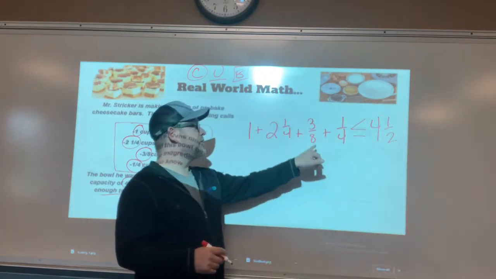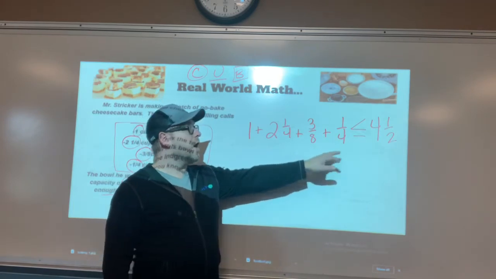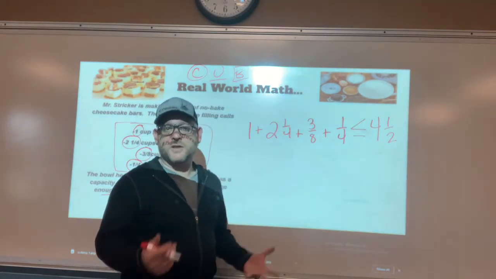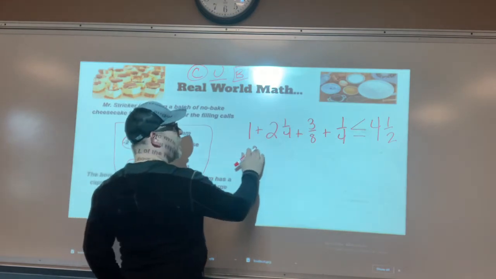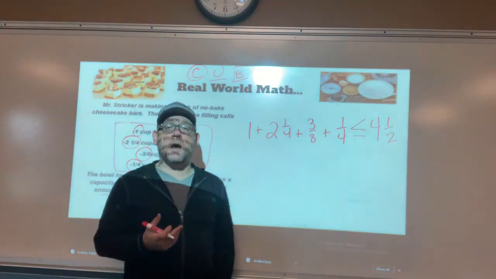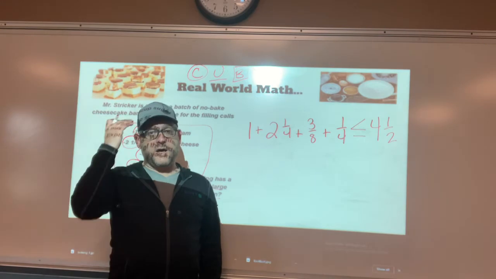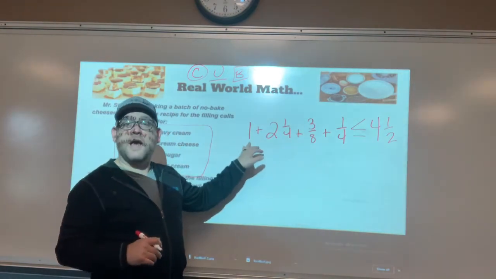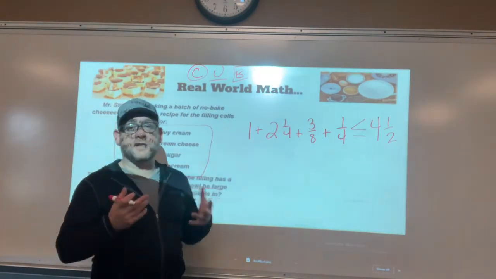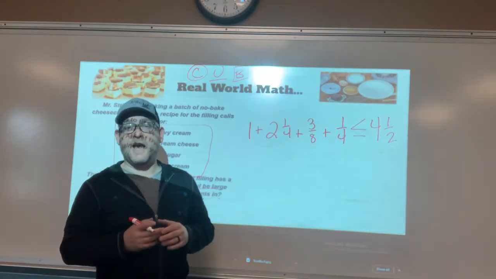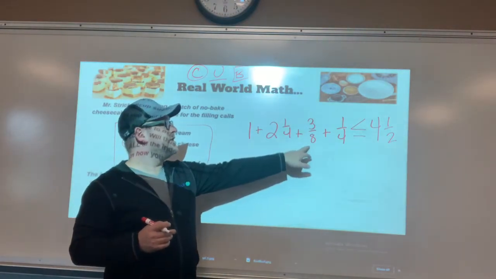We just need to check and make sure that these numbers added together are smaller than this number. So let's work that through. The first thing we need to do is find common denominators for all our fractions. Now, as I'm thinking through this, my 1 has no fraction, so I can add the 1 just like a whole number. So my whole numbers are going to be easy to add together. I do have some fractions here.